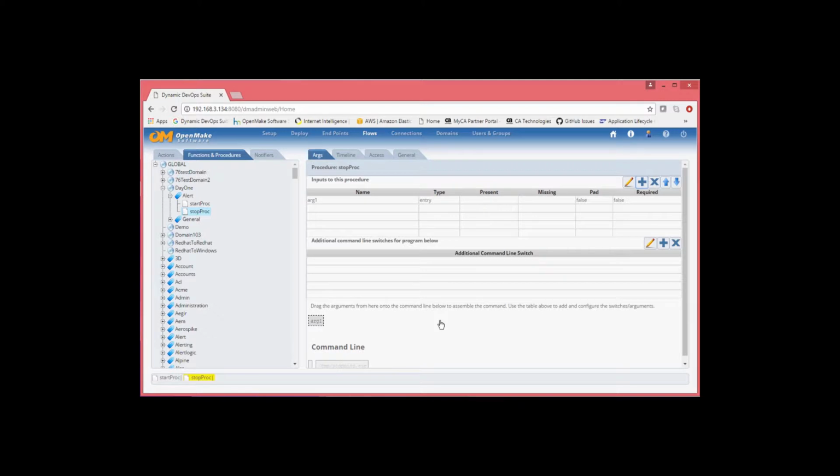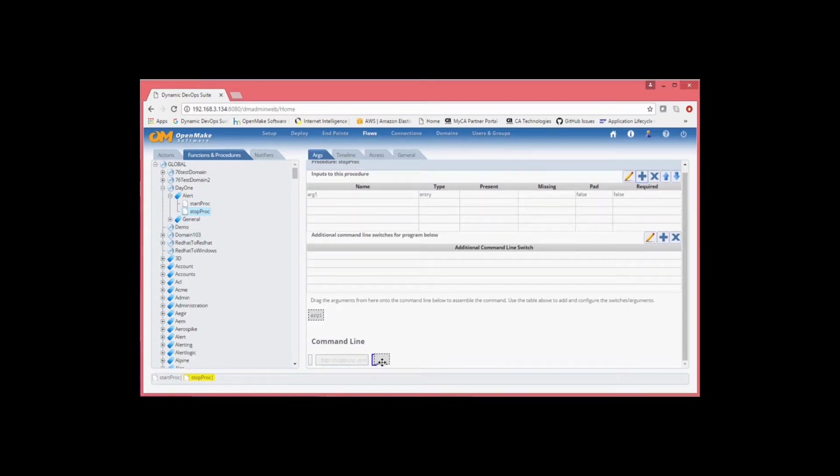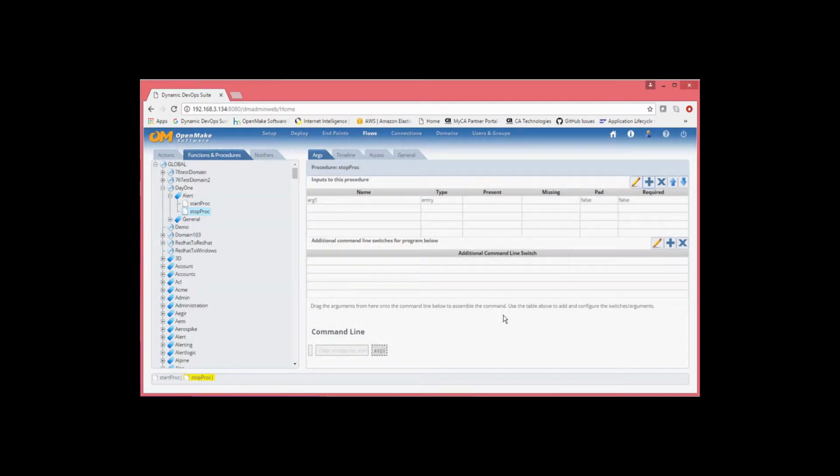ARG1 then appears in the list above and toward the bottom of the page above the command line. Drag the ARG1 box from its place and drop it in front of the command line. This completes the Stop Proc procedure.